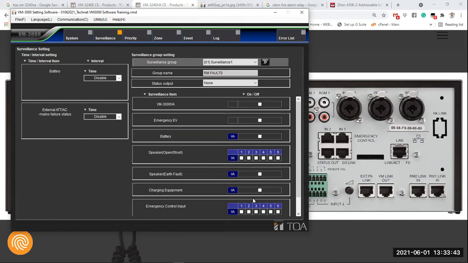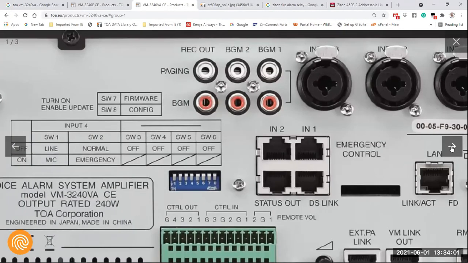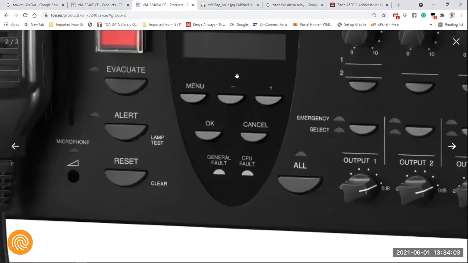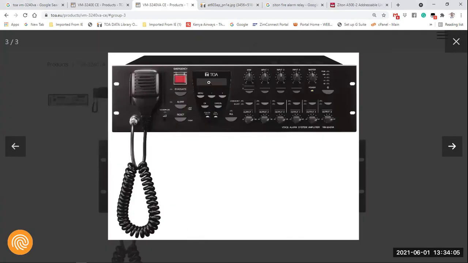So this is why I want you guys to learn to always create as many different fault patterns so that as soon as the VM picks up the fault, it is logged, date and time stamped, as well as when the VM is in operation. If you look on the front VU here, it will be able to tell you exactly where the problem is. It will say RM fault.